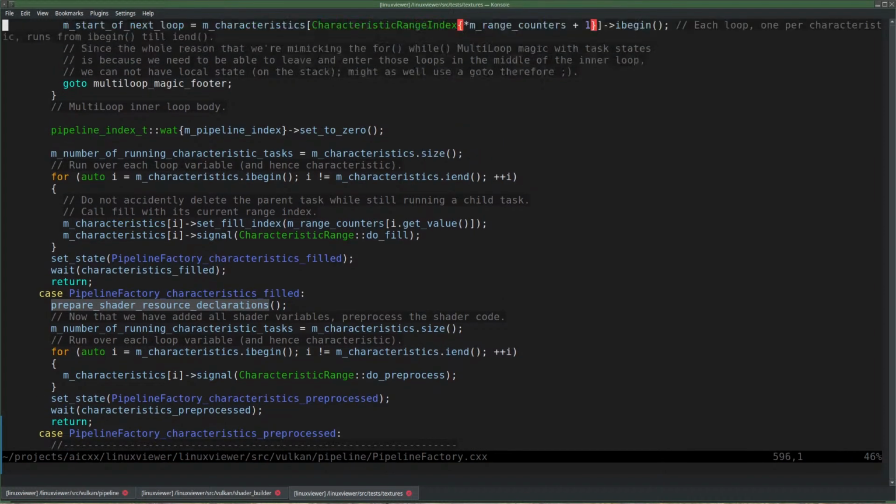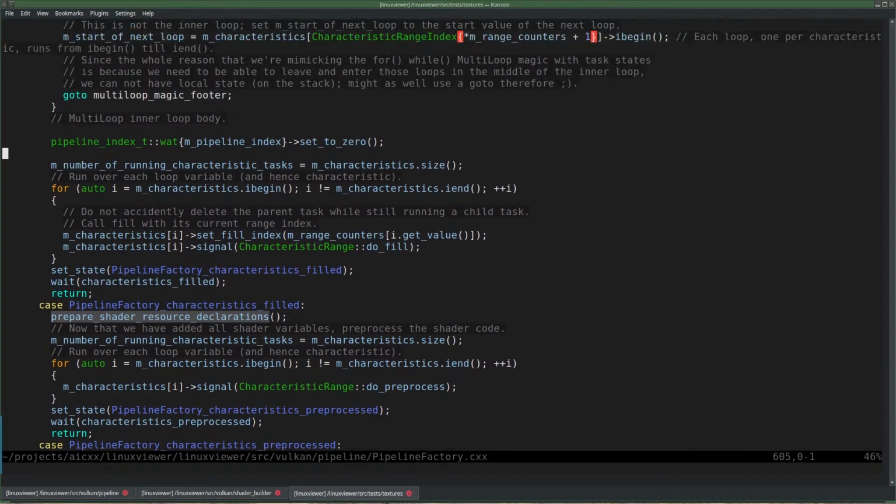I don't think the pipeline factory is doing a lot of stuff, except that when we call this before we do fill, set the fill index. So every characteristic gets its current for loop variable set. Fill index is another word for the loop variable that belongs to the characteristic range.